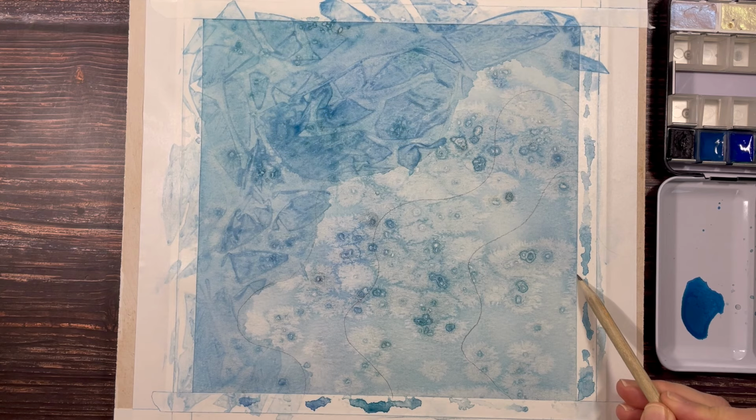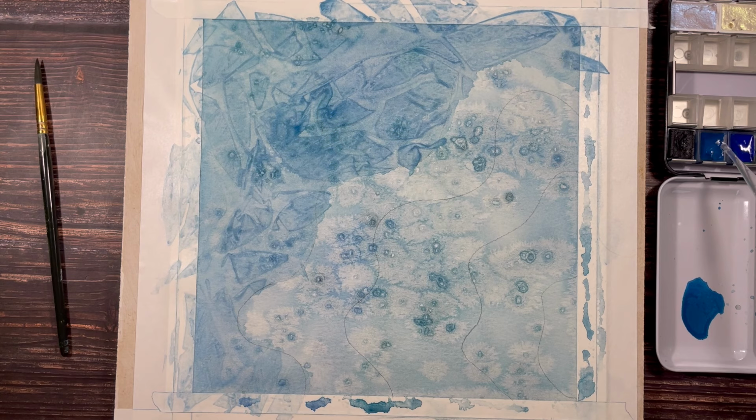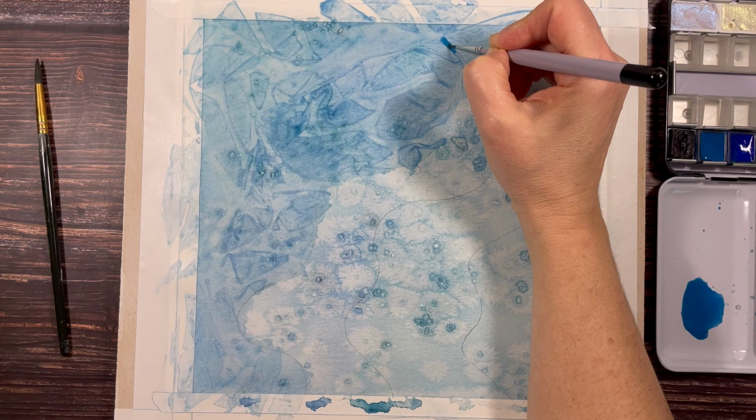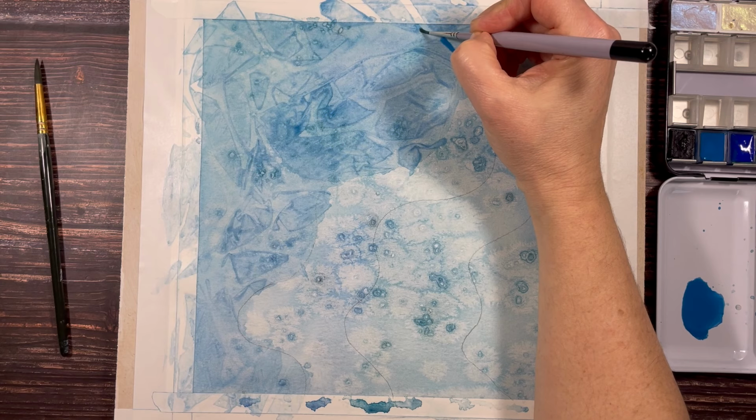I work in a very intuitive way, and this often means that I choose to relinquish control of what will happen in my painting process. So when I'm using saran wrap on the surface of my paint, and I let it sort of do its thing, that's very much me relinquishing control. I don't know exactly what's going to happen.